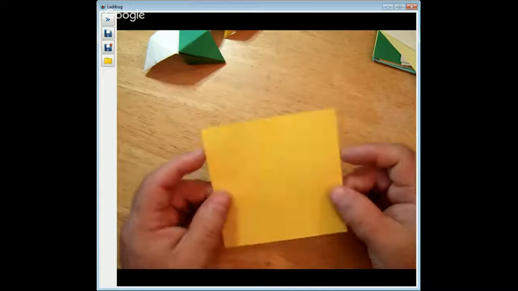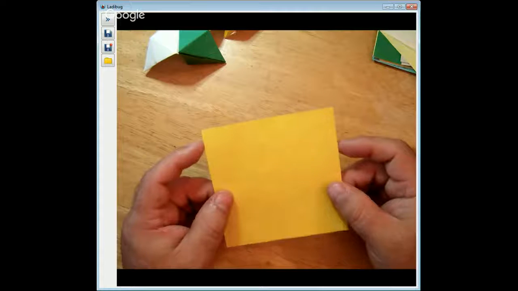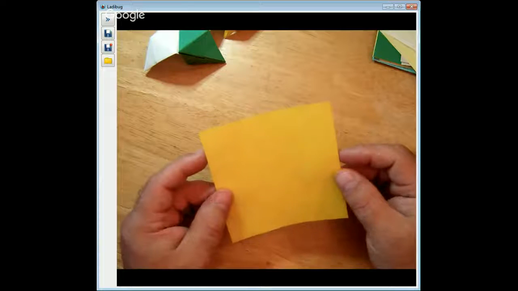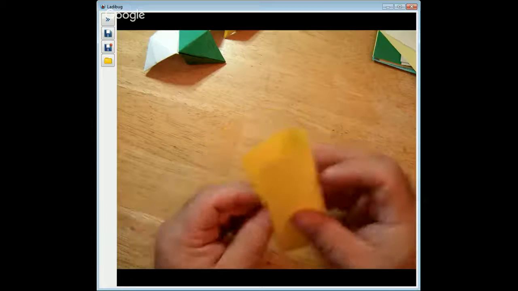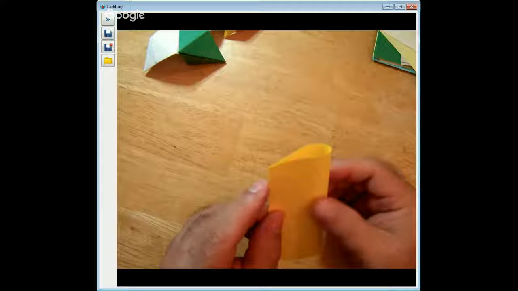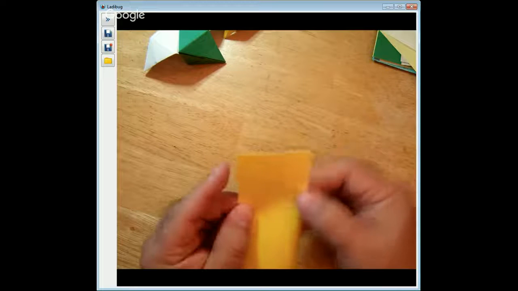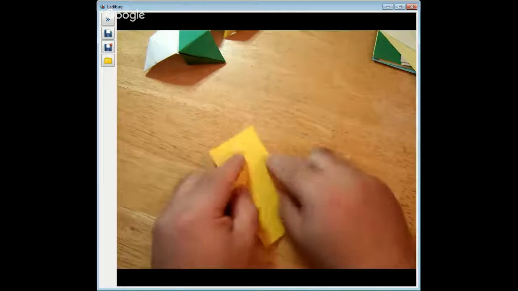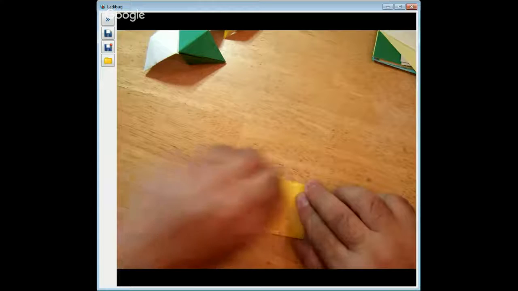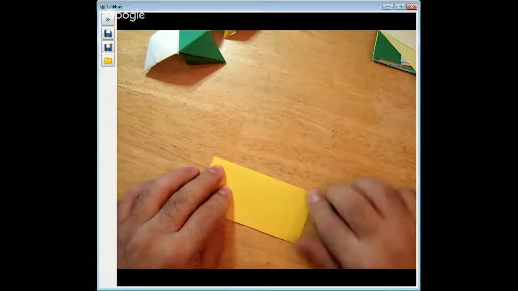So this one involves a little bit more work on the individual pieces. So you'll probably only be able to make a couple of these to start. When you take a square piece of paper and fold it in half, just like you did with the first one, we are not going to go to the airplane fold next. We're simply going to fold this in half. There are two ways to proceed with the next step. I'll let you decide which is better.